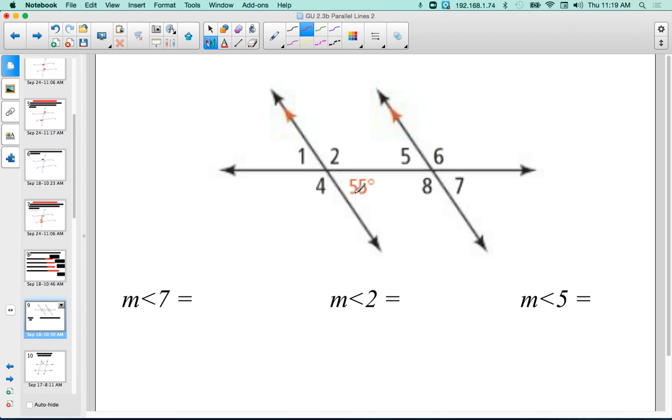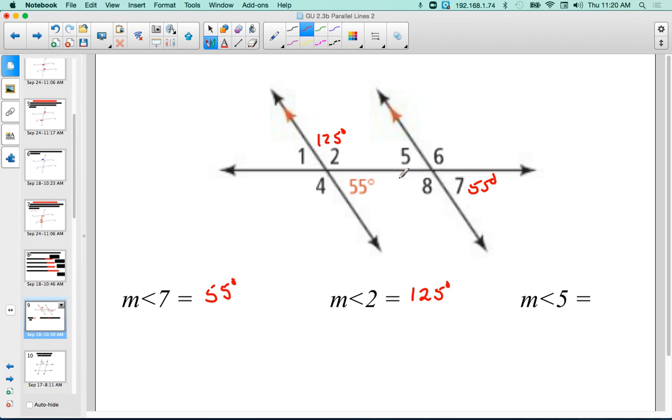So we know this is angle 55. So I've got to figure out how to get angle 7. Well, that one's nice because I know that this 55 angle and angle 7 are corresponding, and corresponding angles are congruent. So I know angle 7 is also 55 degrees. Now angle 2, this 55-degree angle and angle 2 are going to be a linear pair, which means that they are supplementary, because they add up to 180. So let's see, if I do 180 minus 55, is that 125? 125 degrees.